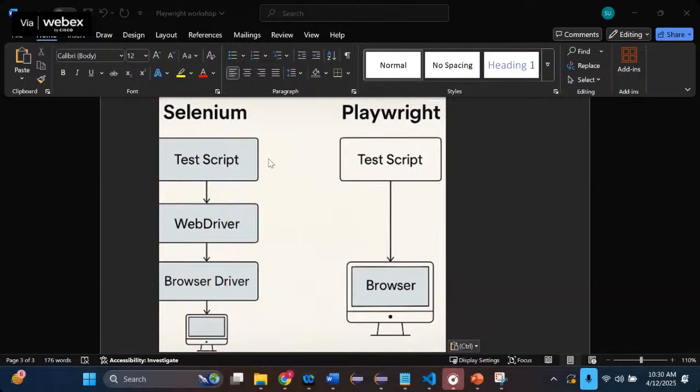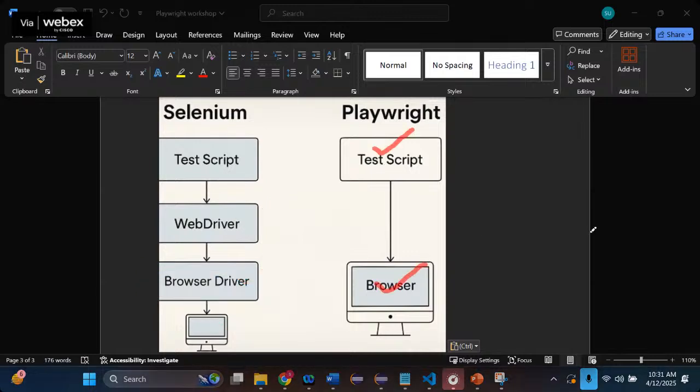So if you see here, whenever I write a script and it needs to interact with your browser, we also have an intermediate server. We are using a browser driver which performs the communication. In Playwright, it works over the CDP protocol.